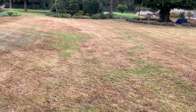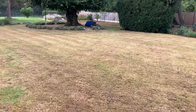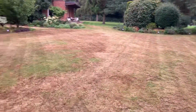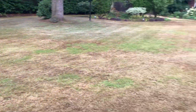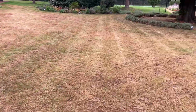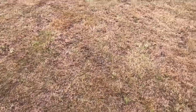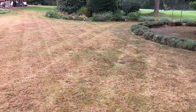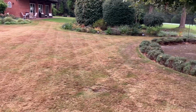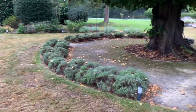What I'm going to do is quickly walk over here and show you the amount of thatch we've taken out of this body of lawn. You can see it's quite a vast expanse. Lots of bent grass in this, and I think that was what was causing the lateral growth. But you see now we've got through that, we've got down to the topsoil here, which is now going to make a perfect environment for the seed. And we've only done a small part of this lawn. There's a vast expanse at the back that we're not touching this season.